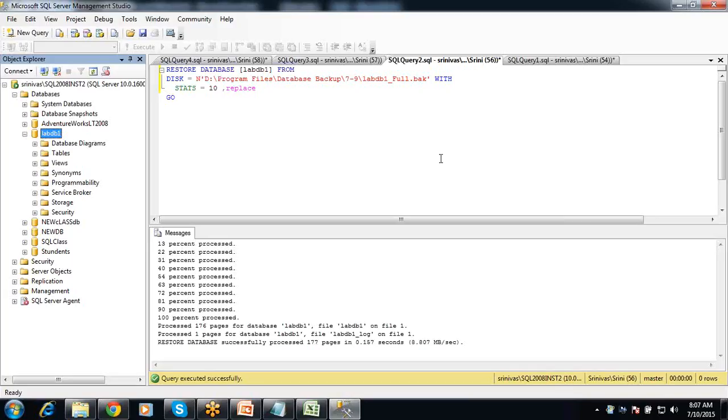With recovery. Okay. So with standby we can do undo and redo operations, and with no recovery, we cannot do those operations, right? Standby and no recovery are both the same. The only difference is the database will be marked as restoring. Those uncommitted transactions are temporarily saved in a file, and the database will be accessible as read only, so that users can read the data, and you can still apply the next transaction backups, or if you want to do any restoration, you still can.